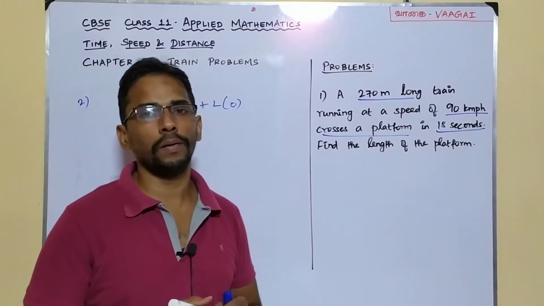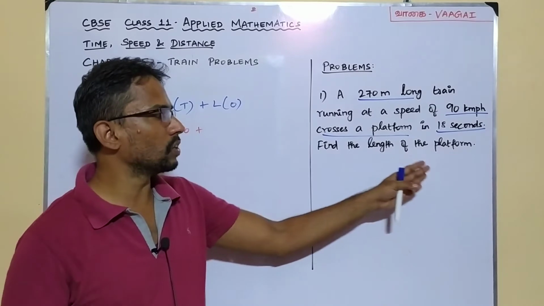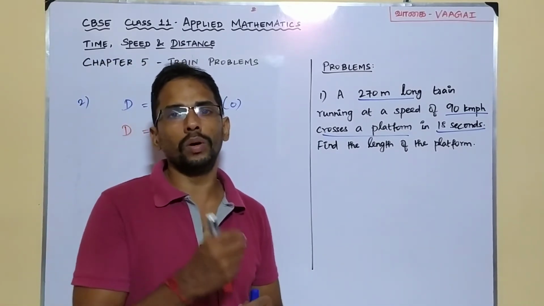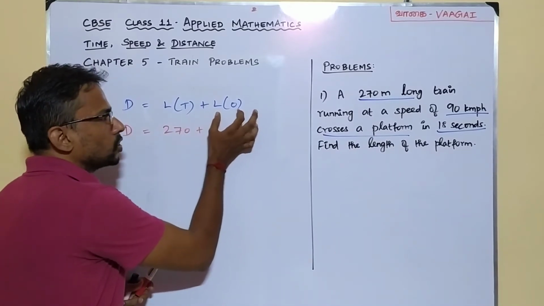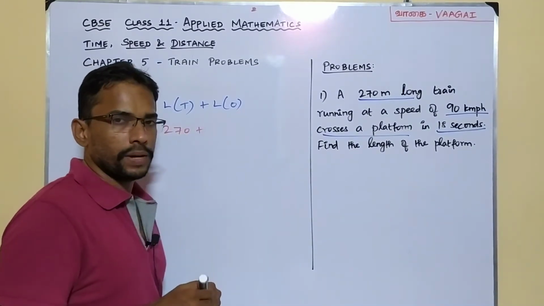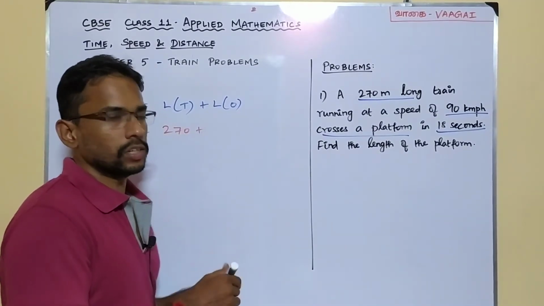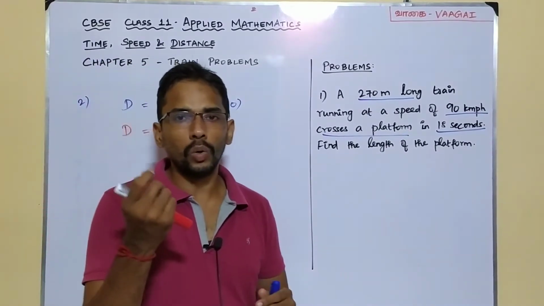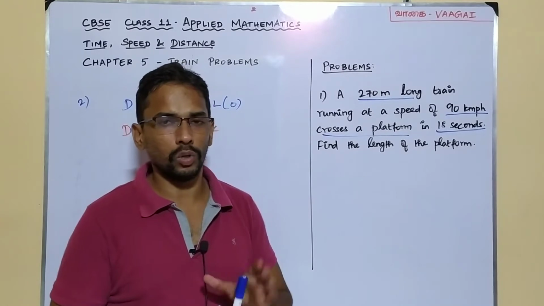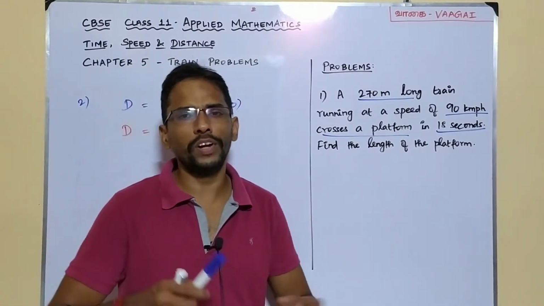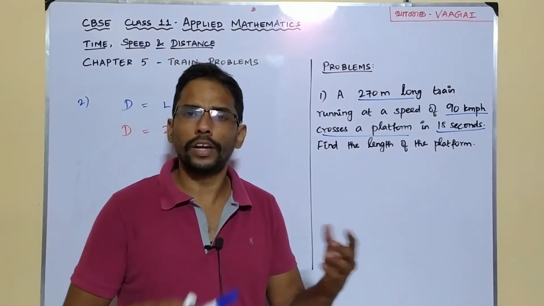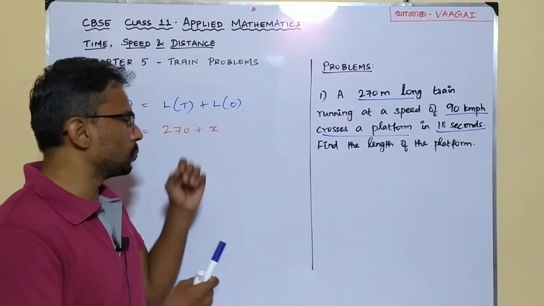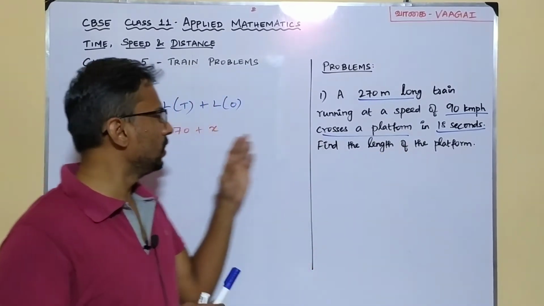What about the length of the object? That's what is missing in the question. Of course, that is what we are asked to find here. So let's do this: I'm going to assume this length of the object to be some x meters. Usually we'll be using units of meters only. Of course, we do have problems based on kilometers also, but very usually we'll be using meters only, and we'll maintain the same way.